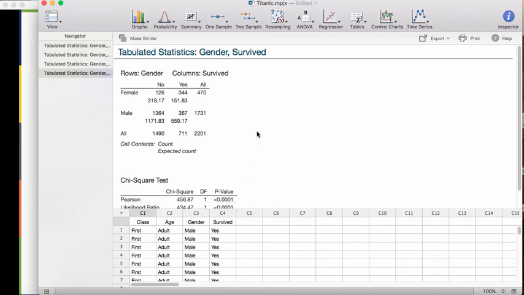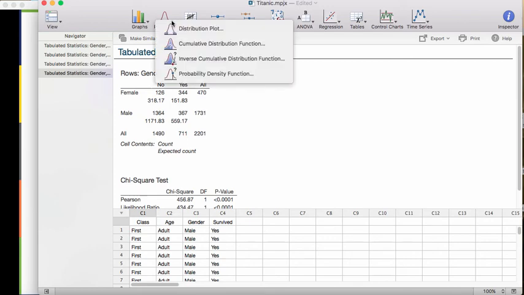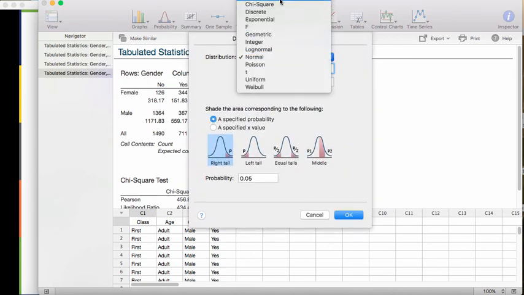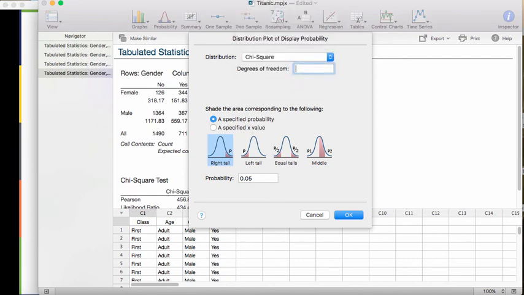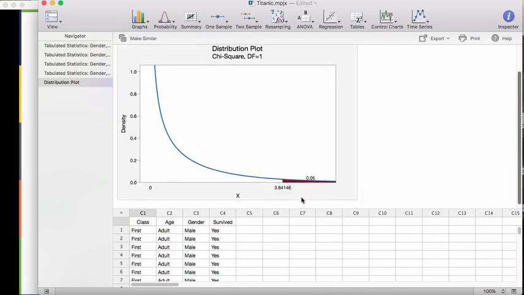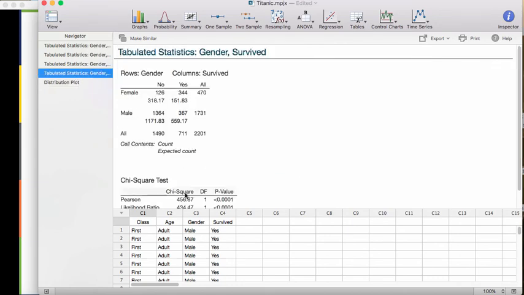If we're wondering about the actual distribution, because that is part of the question, what was the critical value that we were comparing it against, what you can do is go to the distribution plot, display the probability. We do know we want to find out what the chi-square distribution for this particular situation is. We know it was 1 degree of freedom. And then our significance level was 0.05, and it is a right-tail distribution. So we could also see that in this particular situation, our critical value was 3.84146. We also know that when we ran the test, the test statistic was much, much higher. Chi-squared in this case was 456.87.